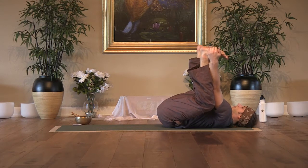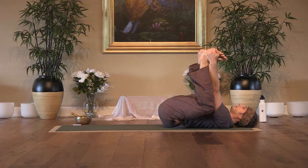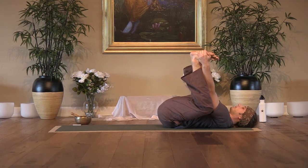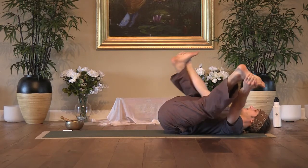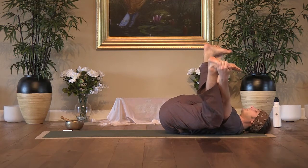So press the soles of your feet up as you draw your knees down to the outsides of your ribs. You might work with this, just drawing your sacrum down towards the floor as you press your feet up. You might play with straightening one leg and bending the other. And just giving your hips and your hamstrings a little more love.